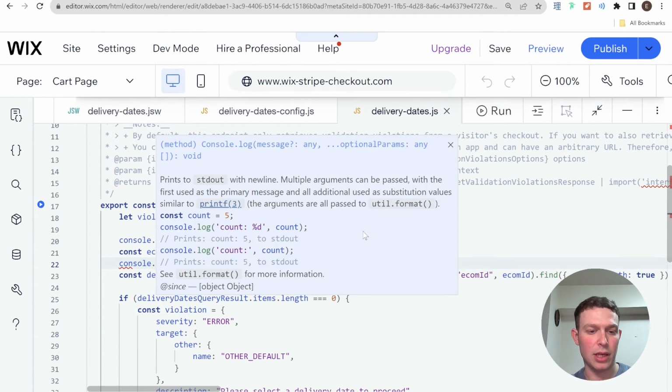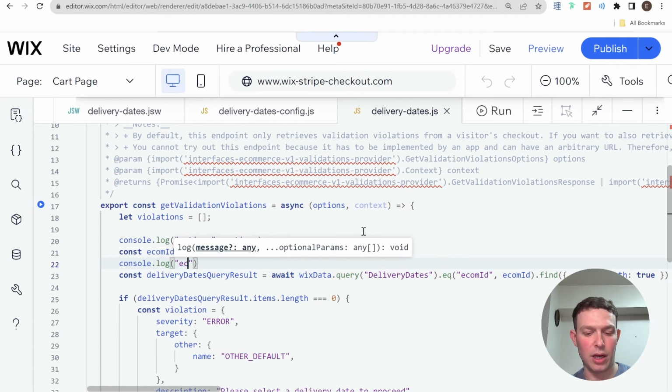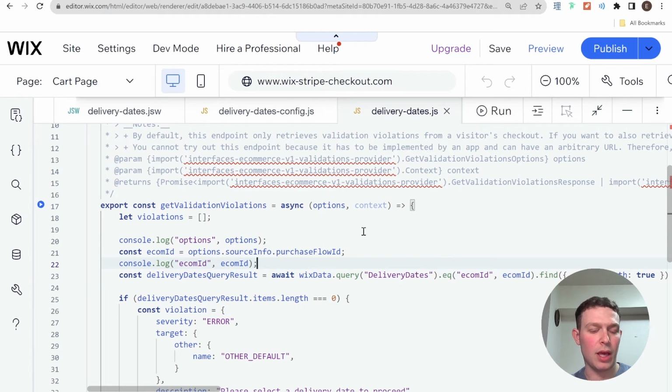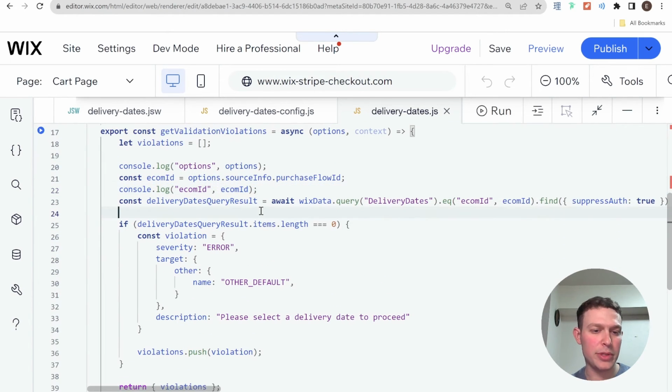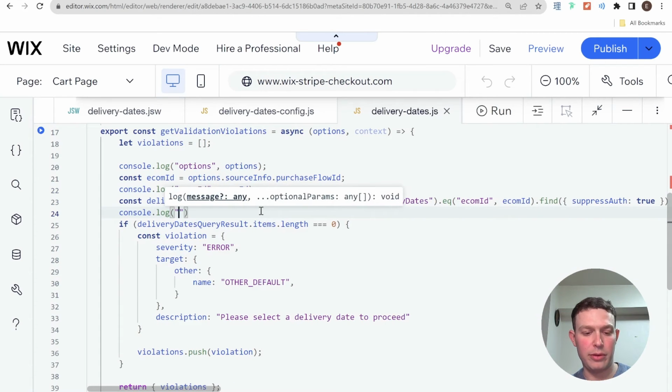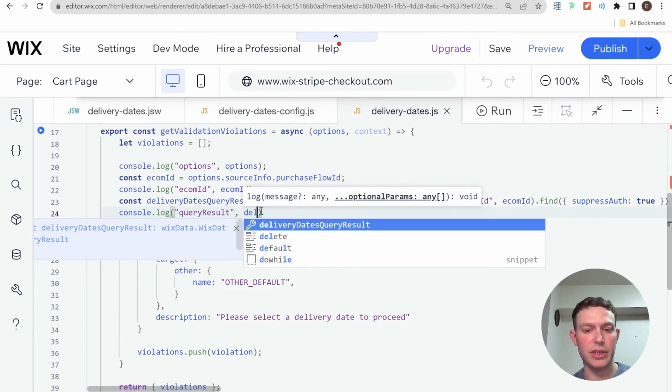So let's just do console.log ecomId. And here we'll also do the query result. Why not? console.log queryResult, and here we'll have the delivery dates query result.